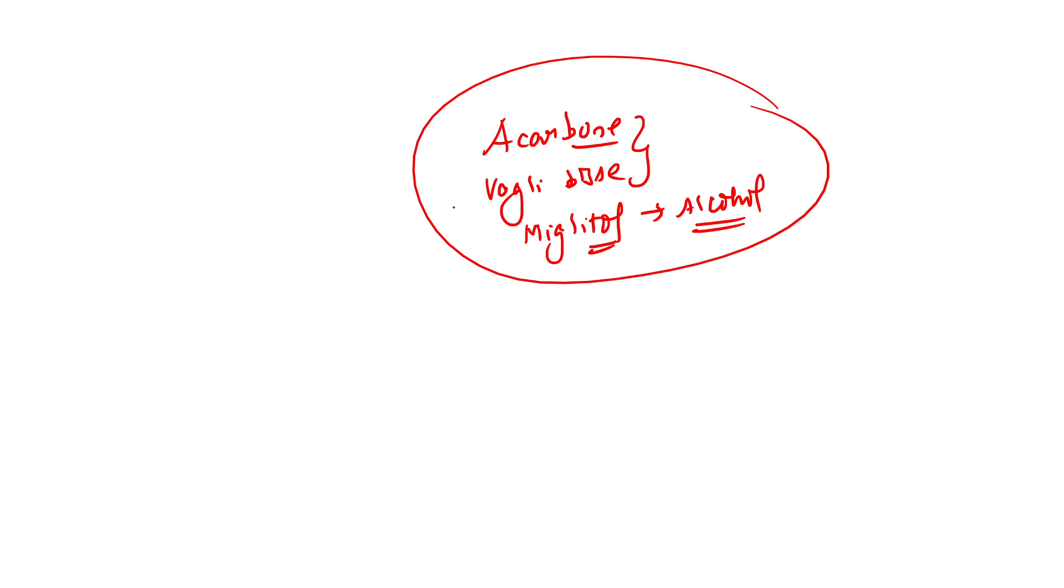Now, let us look at the next group of drugs. For example, those drugs will carry the names of the same sugars. For example, acarbose, you can have voglibose, you can have miglitol. These kind of drugs will either be sugars or alcohol forms of sugars which are not easily broken down by the intestinal enzymes.